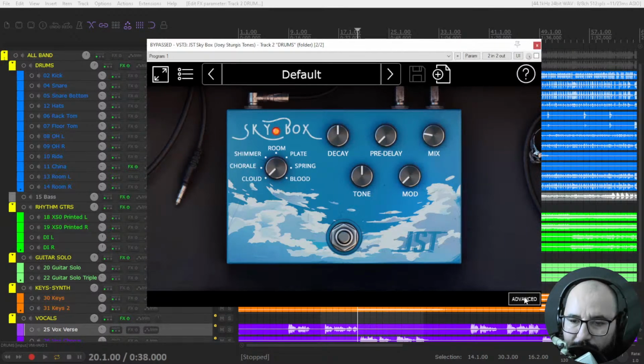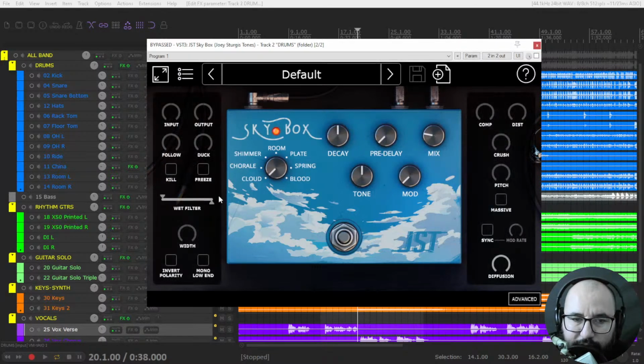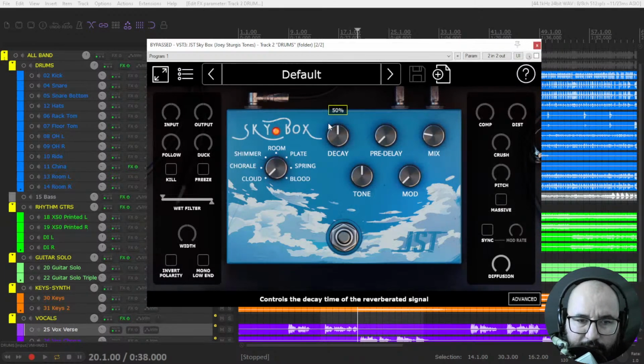And also you have some advanced controls here. This plugin is $19, which I think is a good price for this. Input, output, follow, duck, which is compression, freeze, a pretty cool function to freeze the reverb, the wet filter, width. You can invert the polarity or mono the low end, pretty useful.